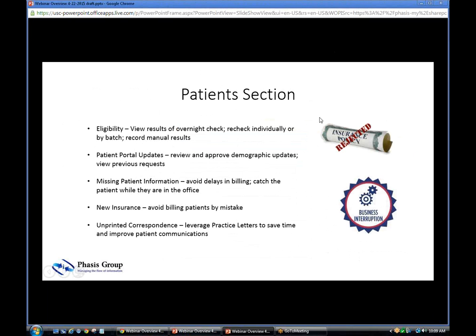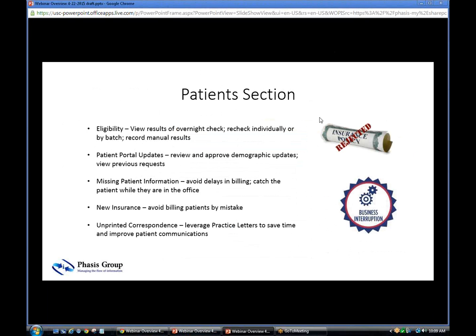All right, so the patient section, which is the first section that Cheryl's going to be working on, centers around eligibility. And this is the coordination between the front desk, who is talking to the patient initially, booking their appointment, greeting them when they come in, collecting co-pays or balances due. It's coordinating those functions with the billing functions, getting the claim out the door. So there's an eligibility piece.